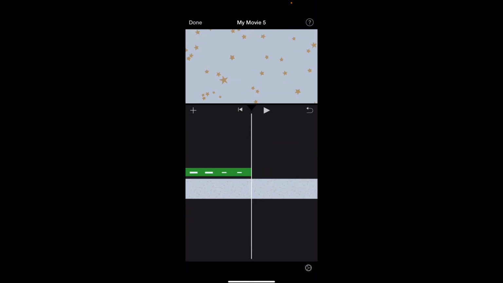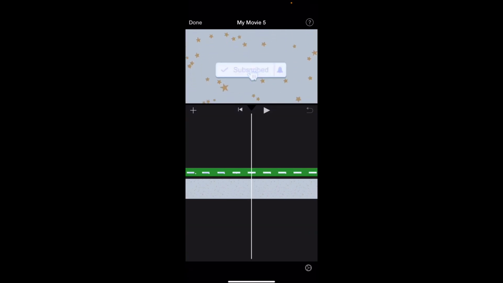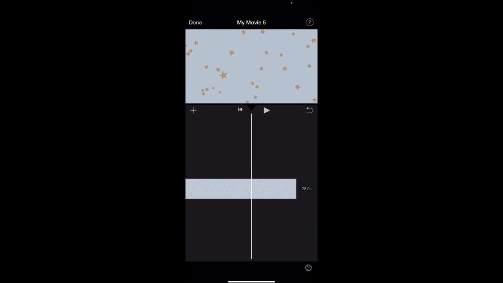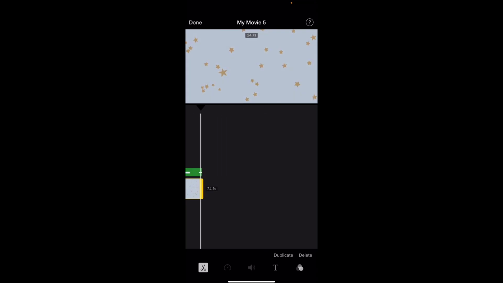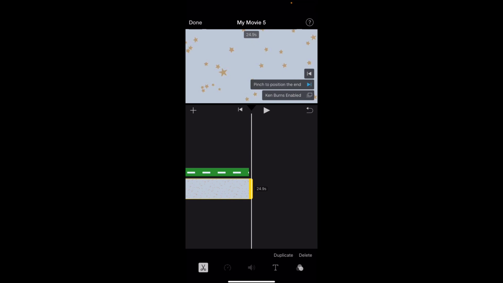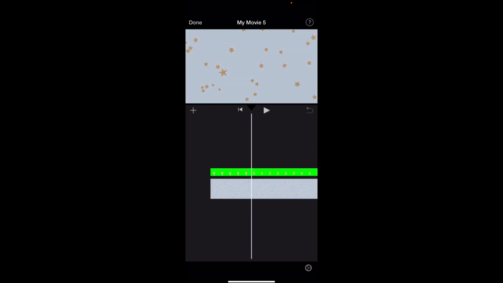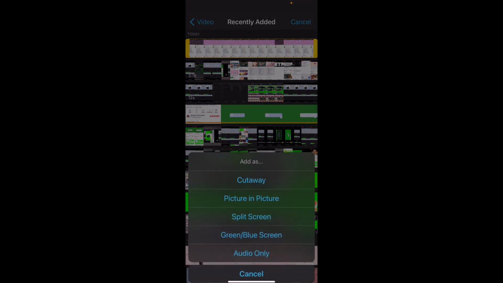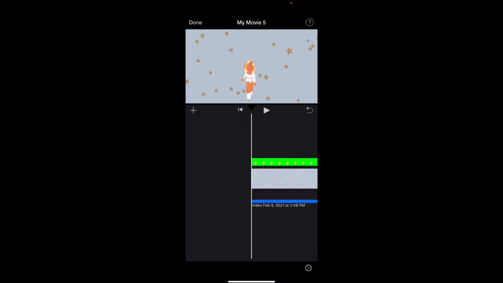You have to make sure you're at the beginning of it, or else it'll start playing right where your thing is. So let me bring mine back to where this part is, and then I'll go back to this part, and then boom, audio only, and this is what it looks like.